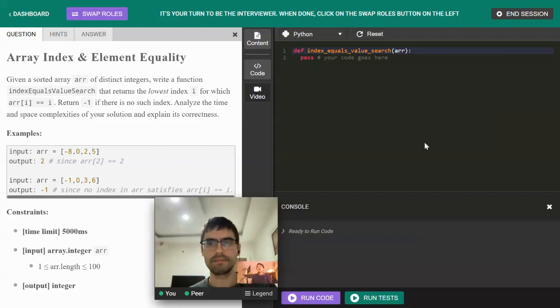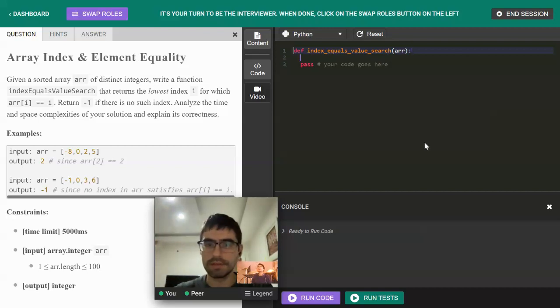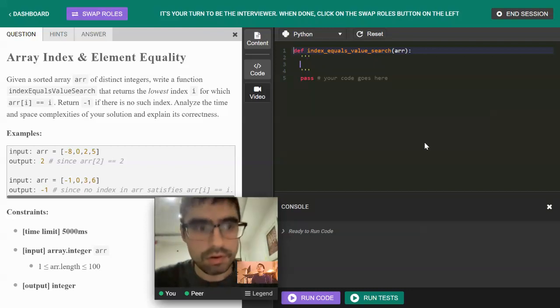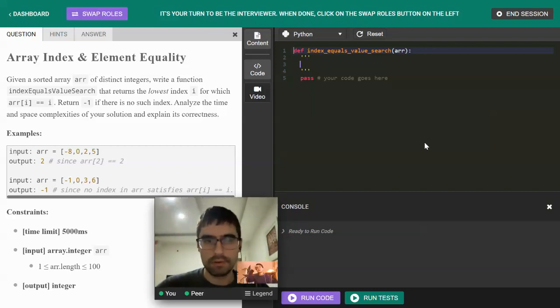Can you walk me through your thought process again? How does it narrow down the spot that you want to look for? So I can write something here. Say we have this array.